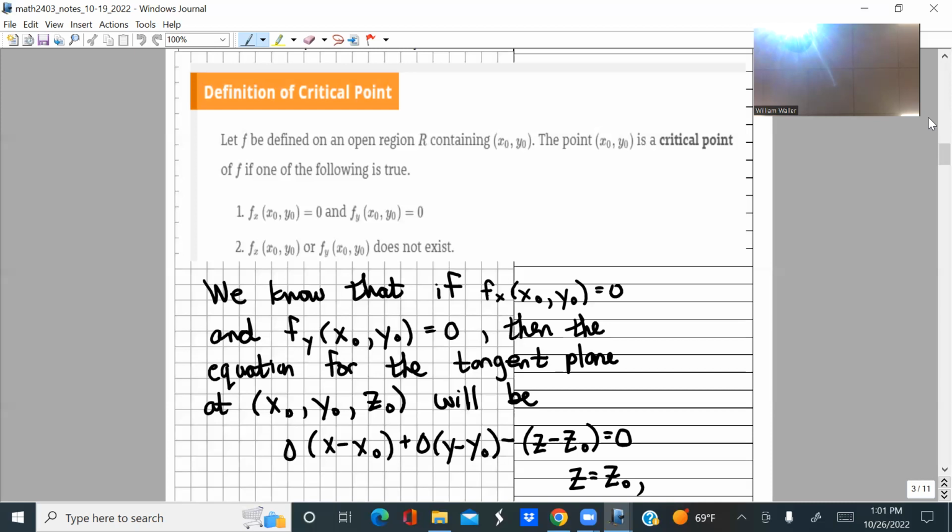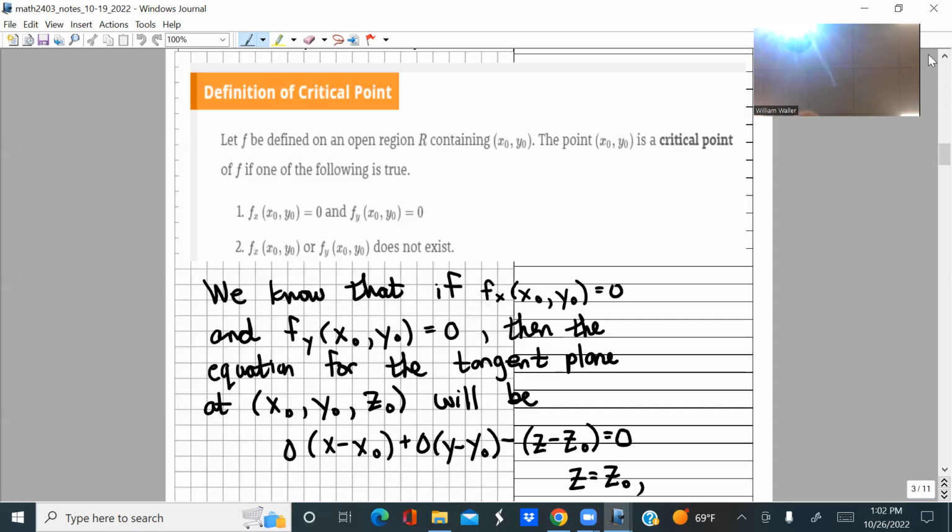Let me repeat. If you do have a peak or a valley point, a local maximum or local minimum, one of these conditions has to be true. But if one of these conditions is true, you can still not end up with a maximum or minimum. Now, you may be wondering why about this condition. This one we explained: if the partial derivatives are 0, then the tangent plane is going to end up being flat, so it's clear that's going to be a valley point, or it could be a peak. This condition is a little bit less obvious. We'll come back to see examples.